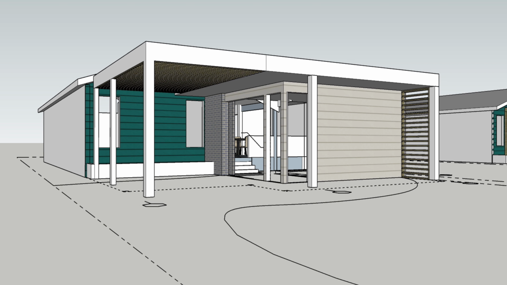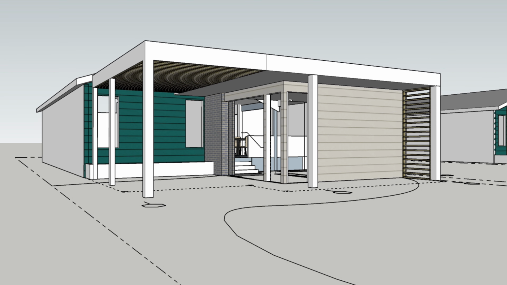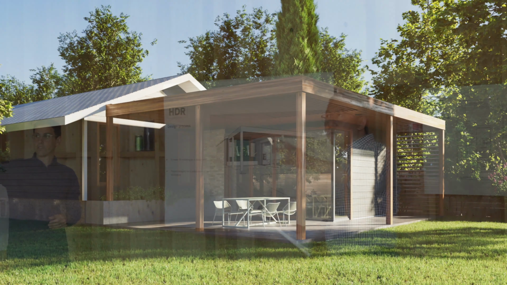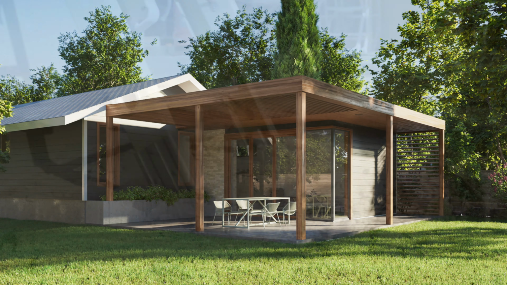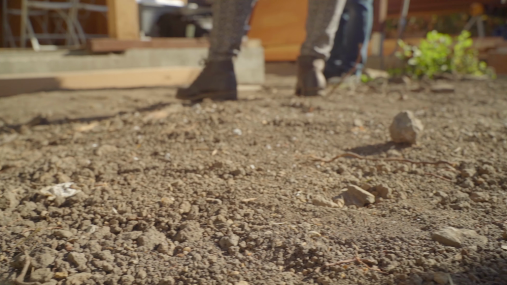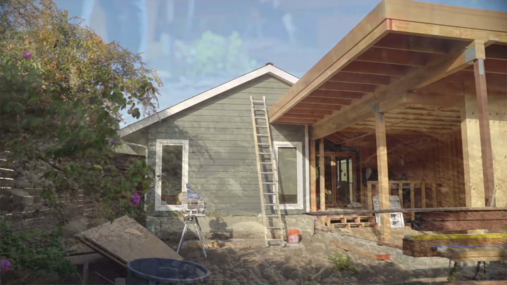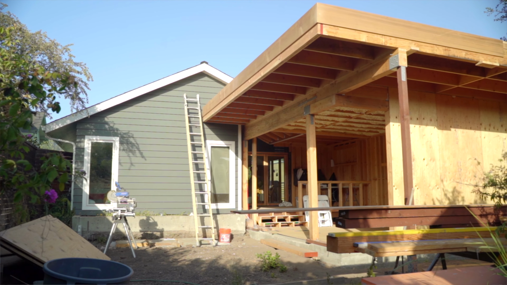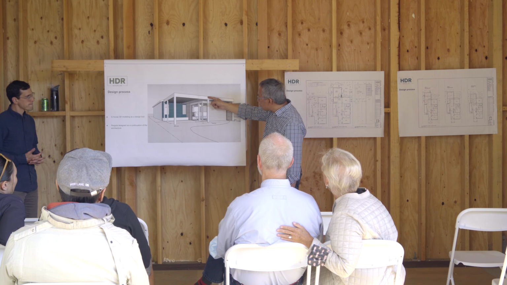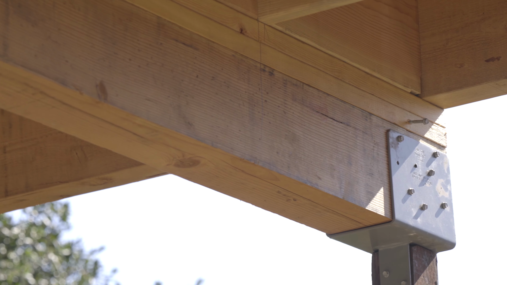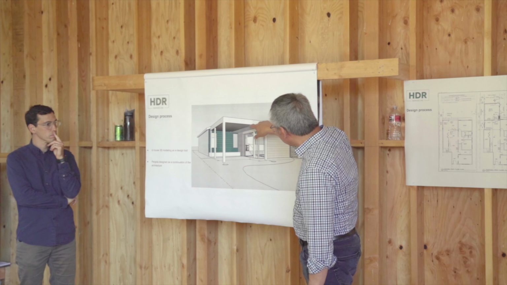So we mocked up a couple of different versions of this. The idea was we're going to have this wood pergola structure, and so it's going to provide shade over the patio. So basically where you see all the dirt, there's going to be a pergola that is almost the same size of where we're standing now, but that's really going to be the outdoor space. Usually it'll look like a continuation of the roof structure of the house. We utilize the structure of the pergola, so there are some big beefy beams that continue on, and you'll use this post in order to make this pergola look like it's a continuation of the architecture.